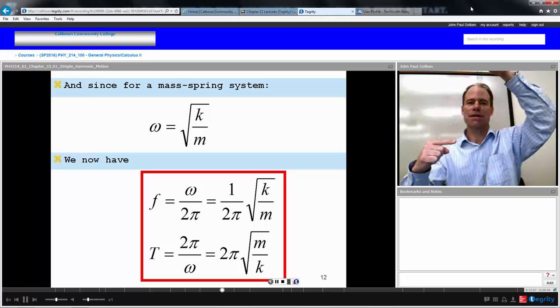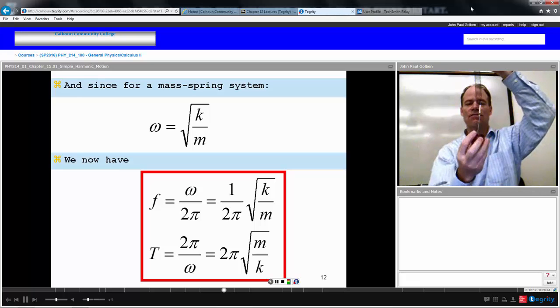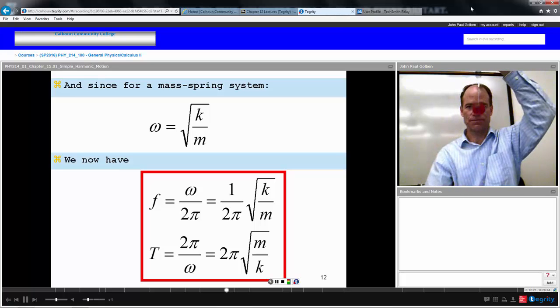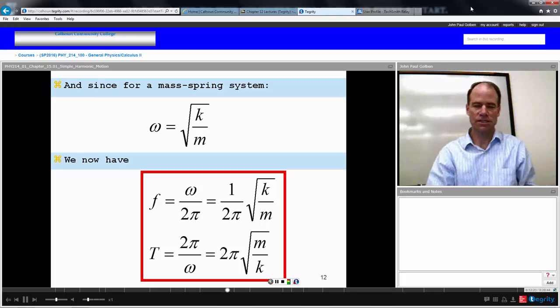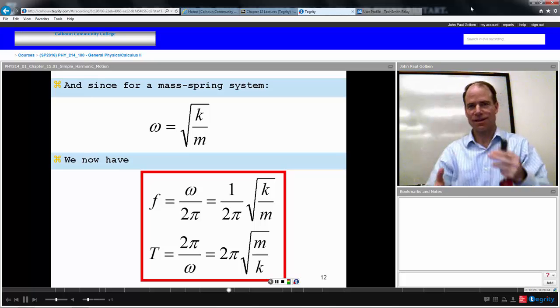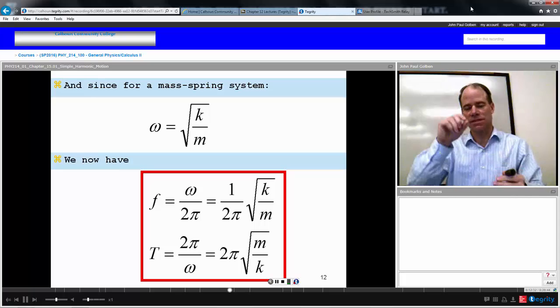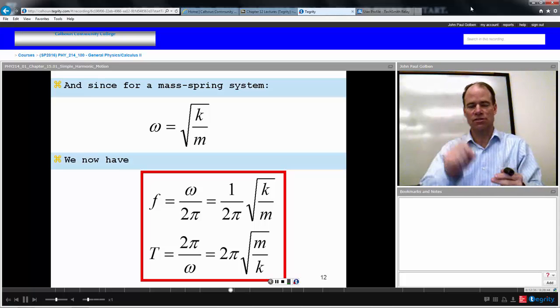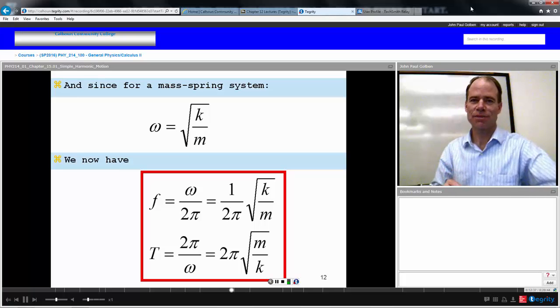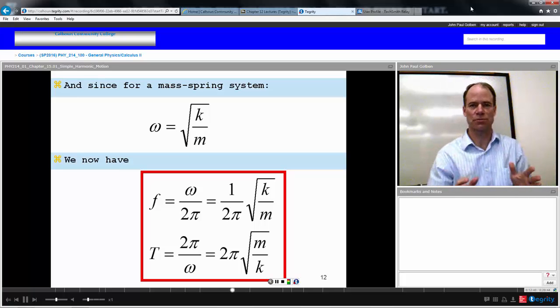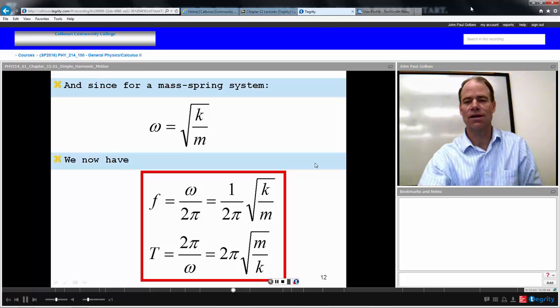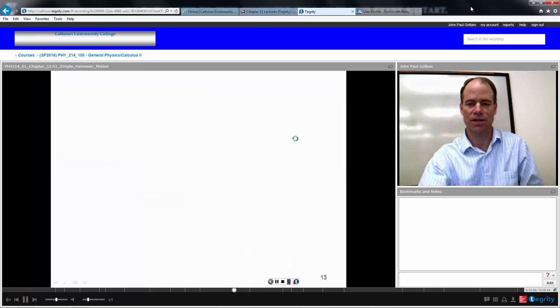So this is a good timekeeping device. I have a particular time associated with this repetition, and even if my oscillation were a small amplitude, it still has a repetition period, the same as if the oscillation were a large amplitude. The reason being that if the oscillation were a large amplitude, the restoring force would be larger, and hence bringing it back over a larger distance in the same amount of time as if the restoring force were smaller over a lesser distance. So it is a good timekeeping device, and lots of watches are based on this principle of a spring having a definite period.